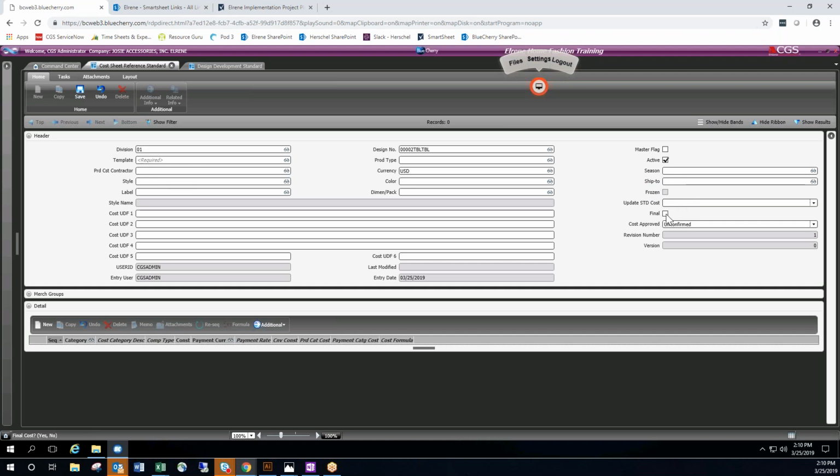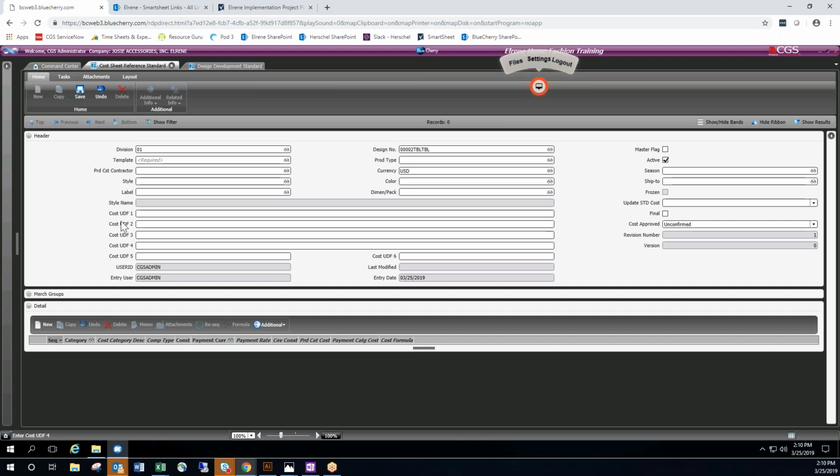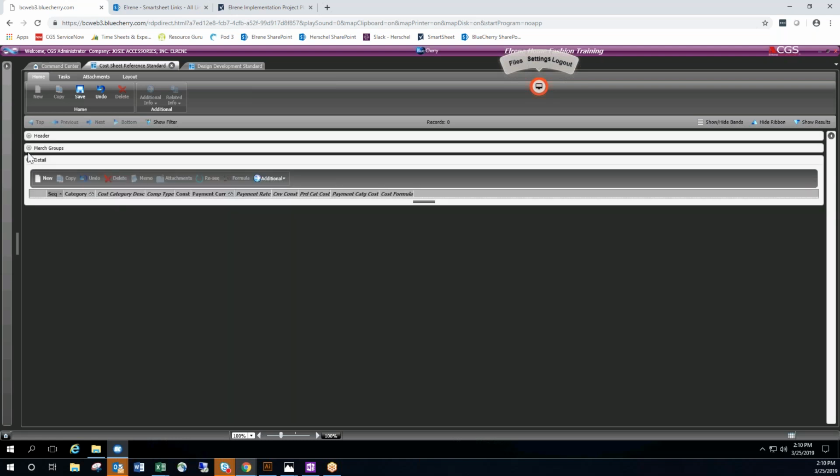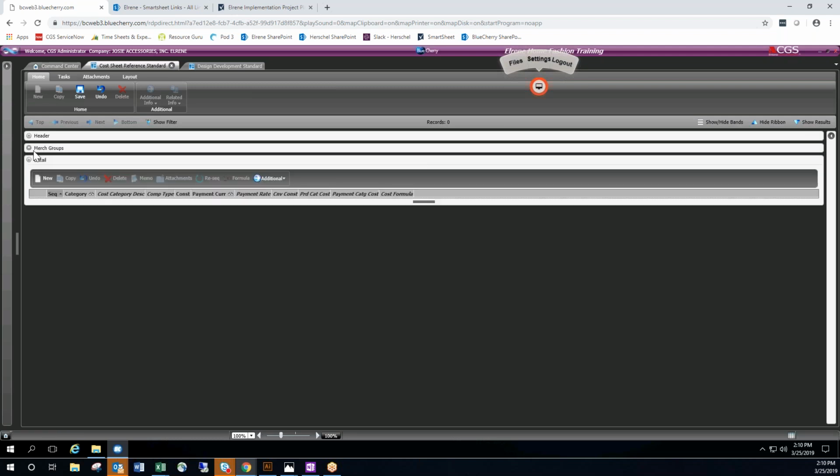You can mark a cost sheet as final, and you can list in here whether that cost approval has been confirmed, unconfirmed, and you're just putting it in there for somebody to view, or neither of those. It tracks revisions automatically. And then also you can associate merge groups with the cost sheet. Sometimes people will use those merge groups for all different reasons. So if the cost UDFs up here were not enough, you might see some of those merge groups and item attributes being used at a merge group level. I don't think that you guys will be doing that.